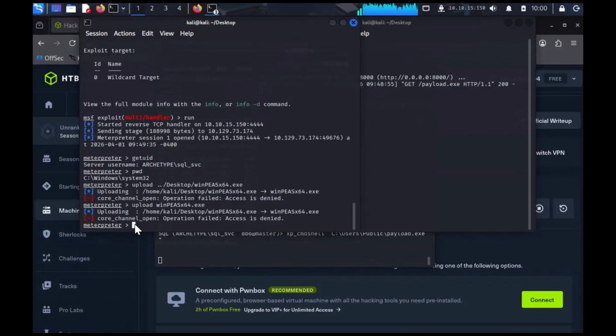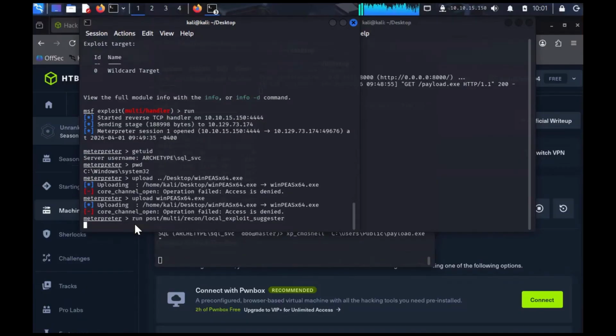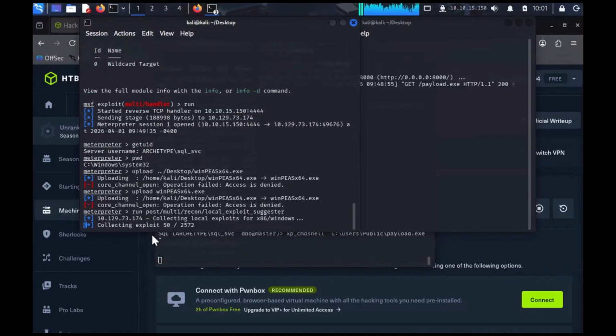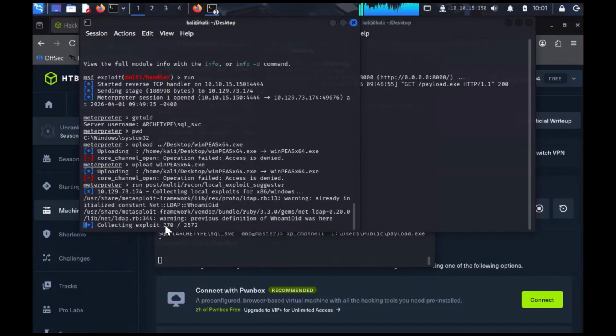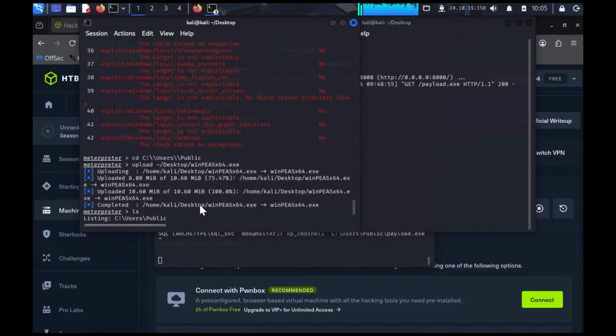Let's go to this command. First we multiple times write it. See, it's collecting exploits. It's going to take a few seconds.